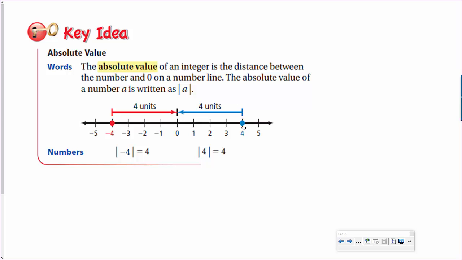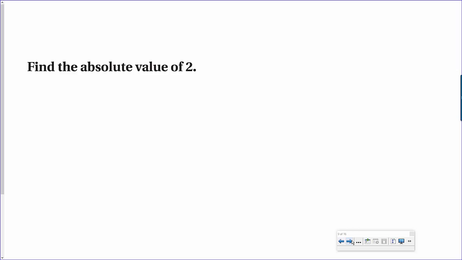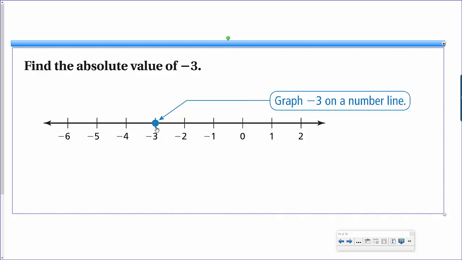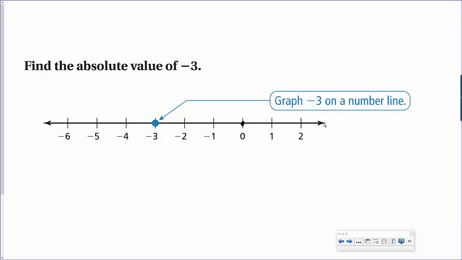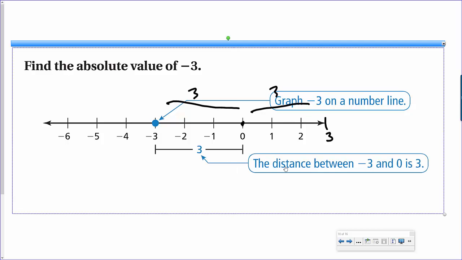And this is to show you how absolute value works, just like we showed before. If I look at the number 4 and negative 4, they're exactly 4 units away from 0. Absolute value just means what is the distance from 0 on a number line. And that's why the value is always a positive value. So find the absolute value of 2. Well, we know it's 2. The absolute value of 3. So here it is. So negative 3 is right here. Again, 0 is right here. So positive 3 has got to be over here somewhere. And this is the absolute value because, again, it goes from 0 to 3. And then from 3 to 0. So the distance is 3.